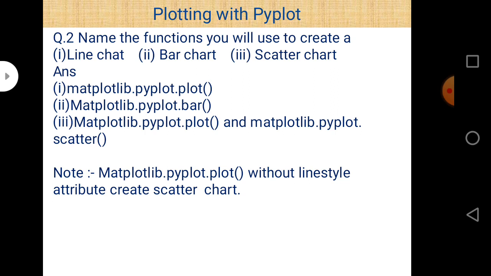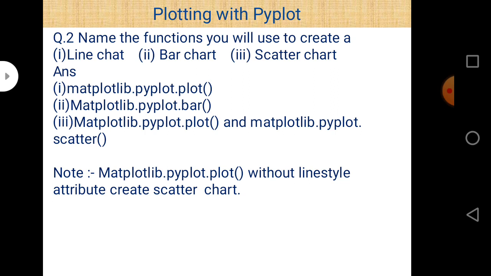As we can see on our screen, plot(), bar(), and scatter() represent different types of functions. So there are three functions: plot, bar, and scatter.